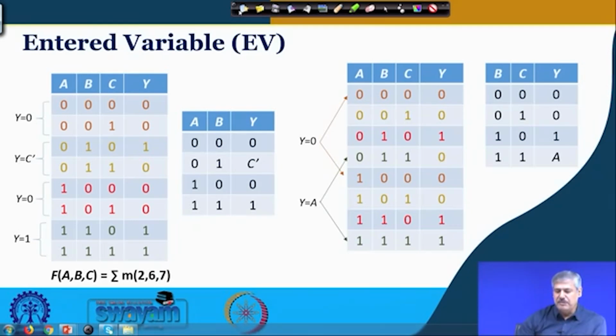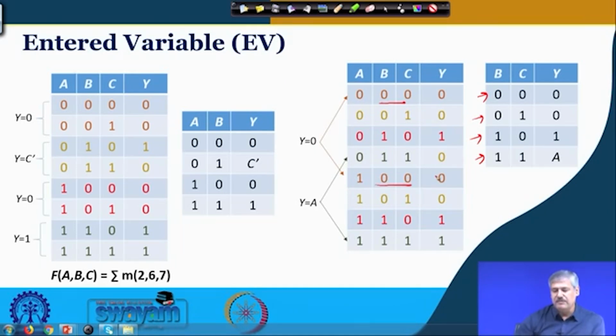In that case, what would have been the way the pair would have been formed? Since A is entering, B and C remain constant, that is what we have to see. So, B and C remaining constant, there are 4 possibilities: 0 0, 0 1, 1 0 and 1 1. For these 4 cases, we see what the corresponding pairs are where A is changing from 0 to 1. So, BC 0 0 is this one. The color is matched here. So, for these two cases BC is 0 0; the corresponding value A is 0 here, and A is 1 here.